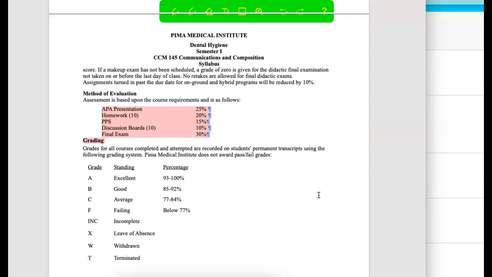So PPS is going to be important. Make sure we're professional in all our characteristics, even in an online class. Getting your work done on time, being accurate in your presentation and such. So make sure you adhere to PPS standards. Usually I don't have any issue with that in an online class, but I just want to make sure you're aware of it. And then the discussion boards are about 1% apiece. You want to make sure that you do your initial post, and when we have replies, we don't have a reply this week, you get those replies in as well.